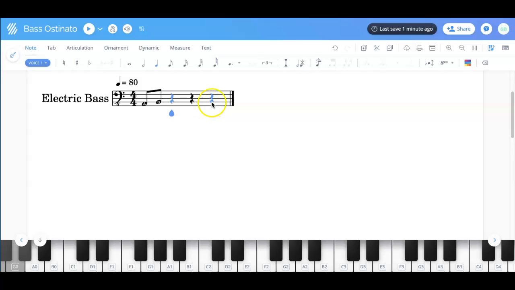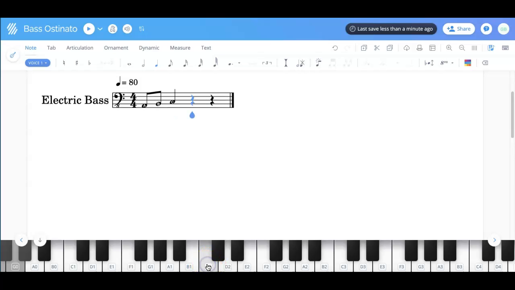Don't worry about it. All right, so in this one, you're going to go up a semitone, a half a step, and you're going to put in a C. Then you're going to put a D for the next one. And then you're going to come back down to a C. So don't worry about this that pops up. And that's all you're going to have here. A, B, C, D, C. But it needs to be the A1, B1, C2, D2, and C2.